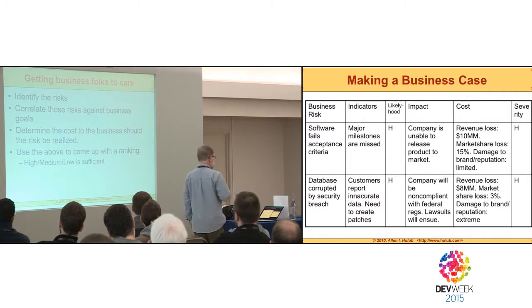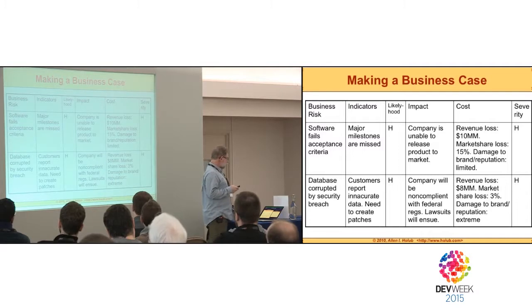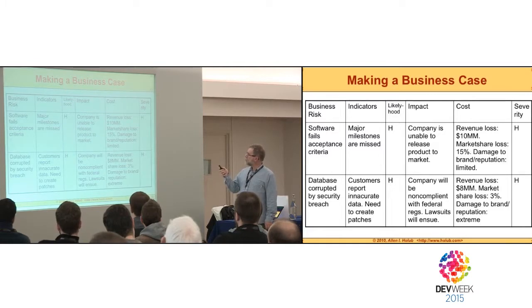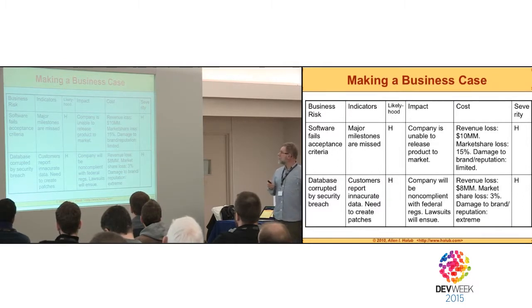So we have to start getting into the habits as programmers of making a business case that business guys can understand. We have to think about business risk. We have to think about how we're going to tell whether we're vulnerable or not. We have to think about probabilities, as in what's the likelihood of being attacked in a certain way, what impact will it have on a company, and more importantly, what's it going to cost us?